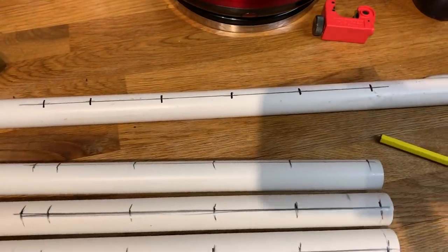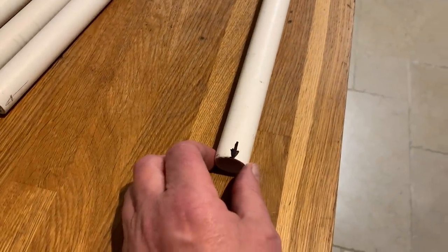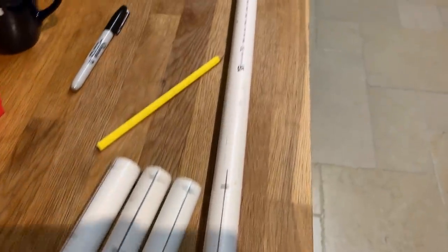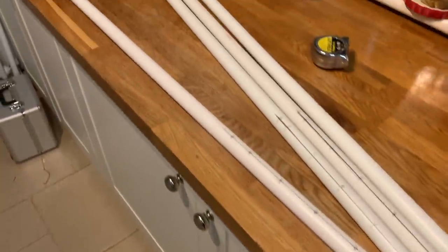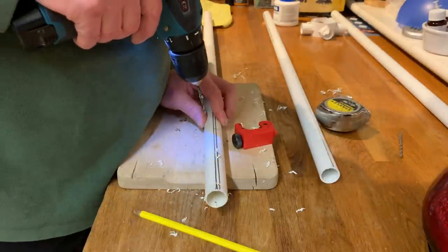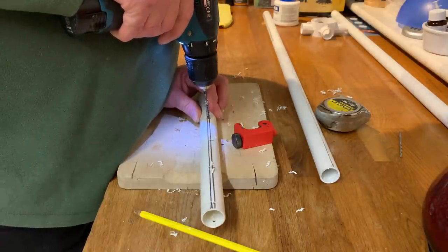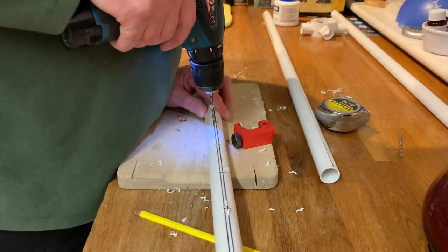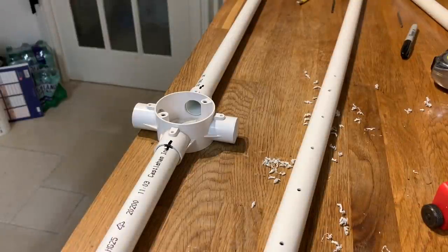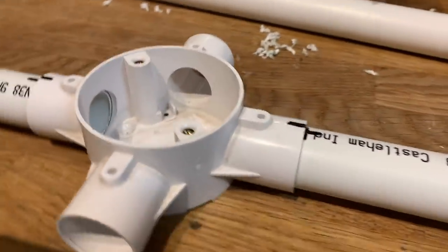Okay, all marked up. I've made one alteration already — instead of having a short pole for the bottom vertical, I decided to have a longer length so that I can use it as part of the stand. Ready to assemble? Well, drill and assemble. Just a quick tip: I have marked the depth to which I have to put the rod in. I suppose I better glue it now.